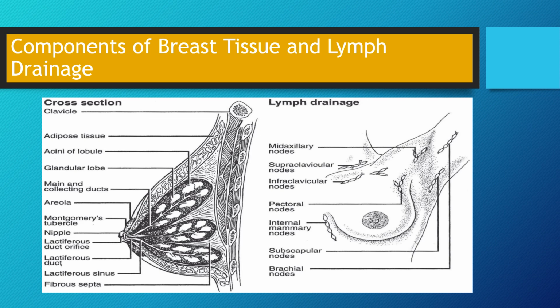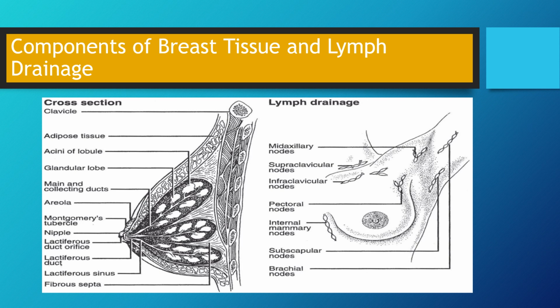The breasts are modified sebaceous glands contained within the superficial fascia of the chest wall, located over the pectoral muscles. Each consists of a nipple, lobes, ducts, and fibrous and fatty tissue. Each breast is composed of 15 to 20 lobes of glandular tissue. The number of lobes is not related to the size of the breast. The lobes then branch to form 20 to 40 lobules, which are subdivided into many secreting alveoli. These glands are connected together by a series of ducts.